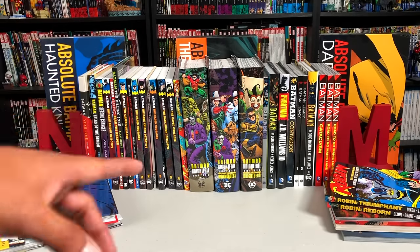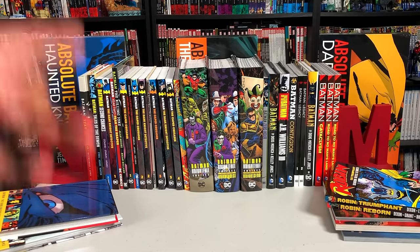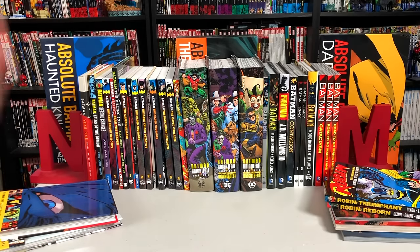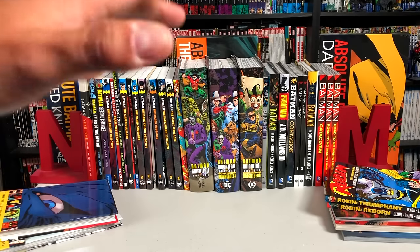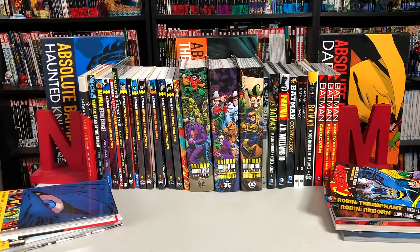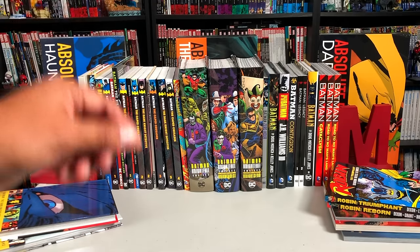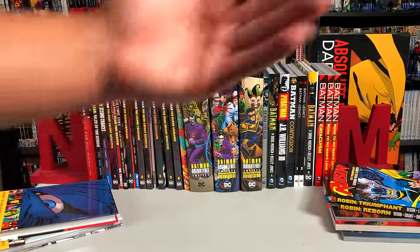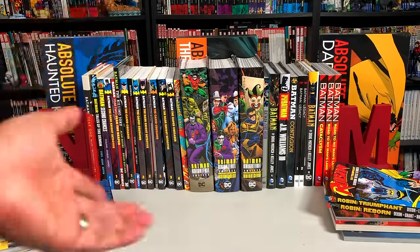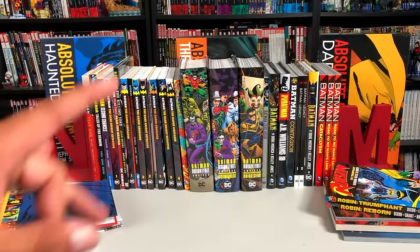Keep in mind that even though there are some stories in here that take place before Crisis, Crisis gave us that reboot of the universe and it's where my DC began, as I've stated many times on the channel. I'm mainly focusing on Batman and Detective Comics — no Shadow of the Bat, no Legends of the Dark Knight, no Dark Knight or miniseries, because that would take a ton of videos. However, I will mention those if they're crucial to the storyline or part of a crossover.